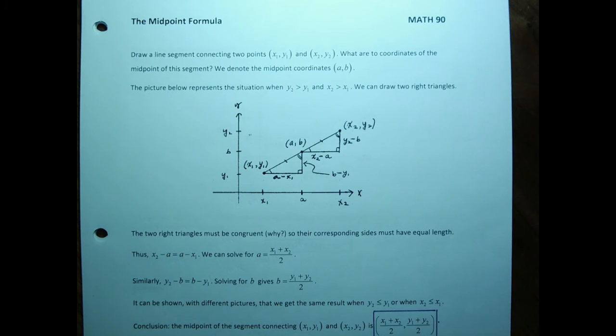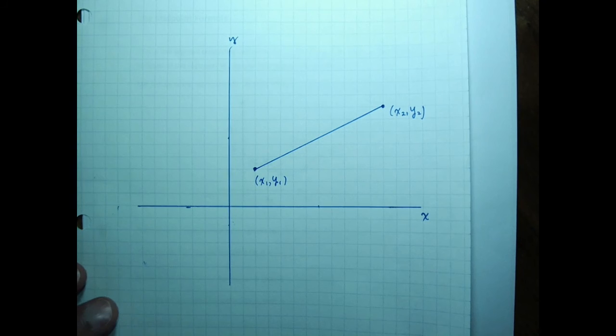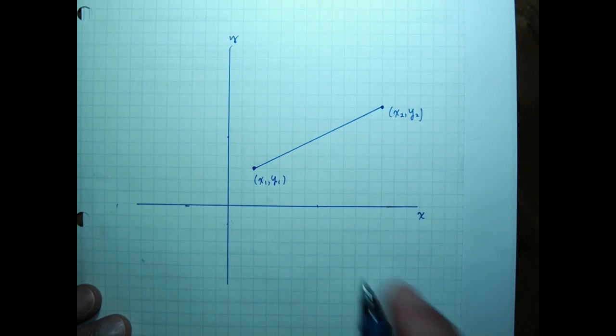We have another formula we have to consider at this point of the course. It's in some ways similar to the distance formula, but it's also very different. It also involves two points, an x1, y1 point and an x2, y2 point. It's called the midpoint formula, and there's a handout posted in Canvas of these notes that you're looking at right now. Let me refer to a slightly larger picture here so I can set up the situation.